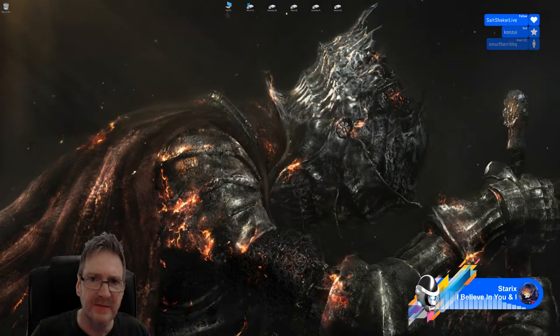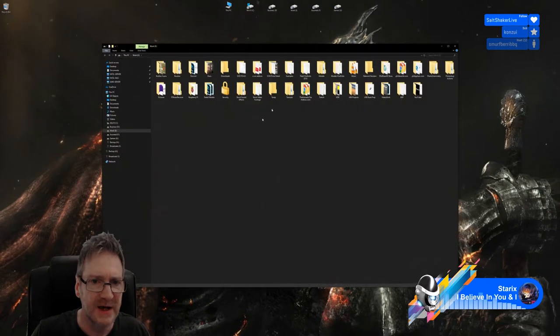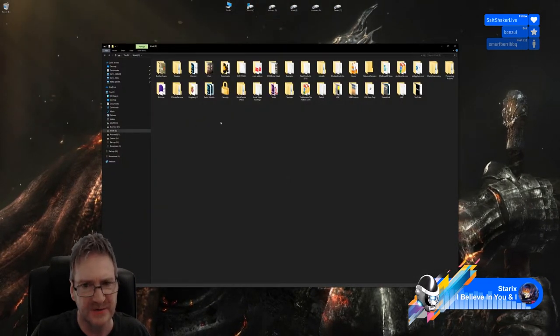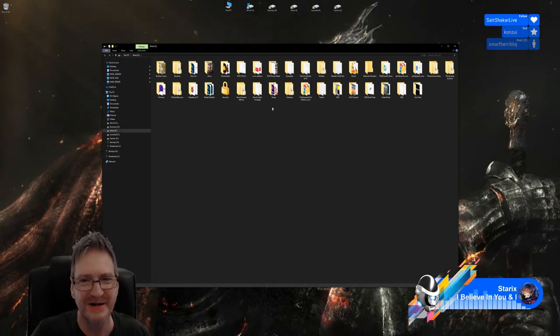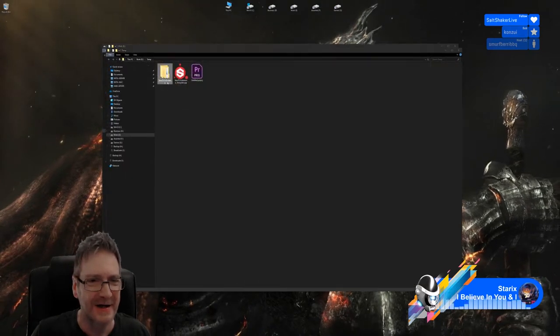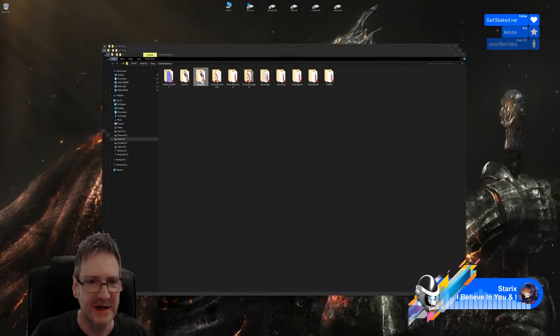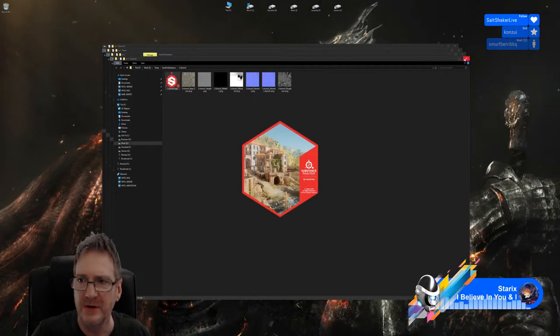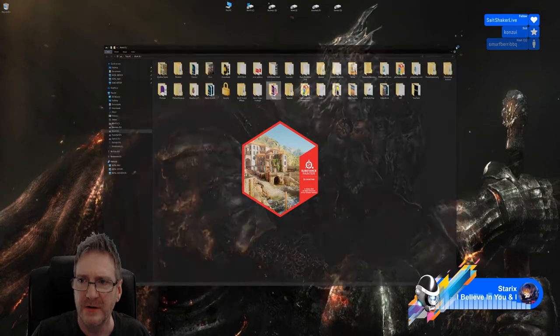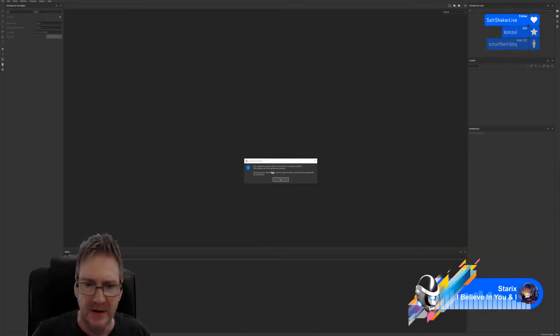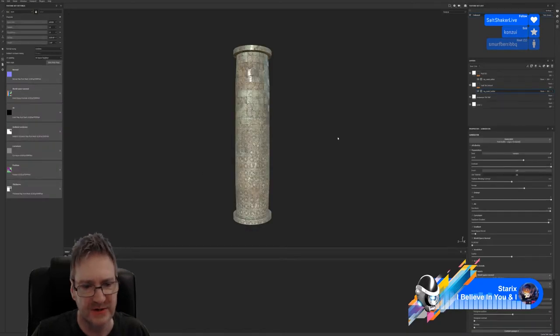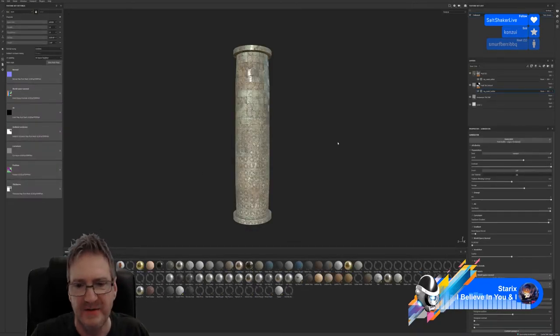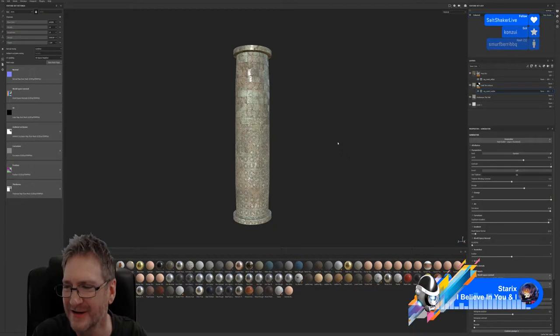I'm also just going to open up the second column to make a smart material from that, because it's different from the first column smart material. And then we can look at making some adjustments to the model itself. So this is column 2. It's just telling me I created an old version. The new version of Substance wants to resave all of its files. I don't know why.